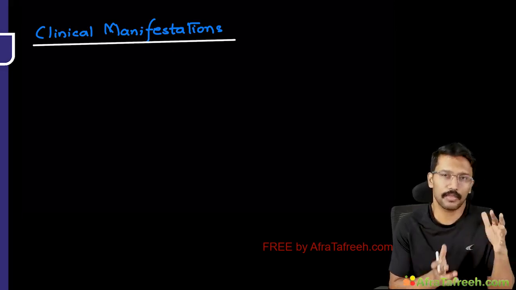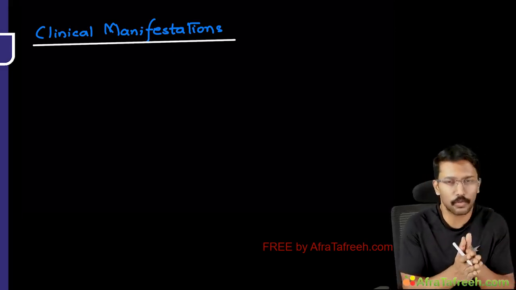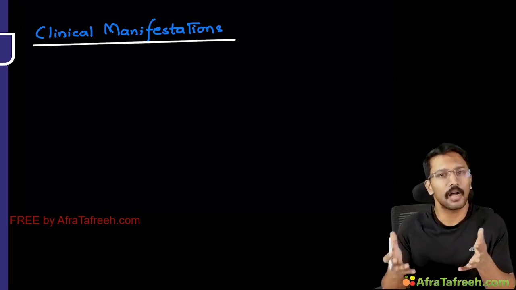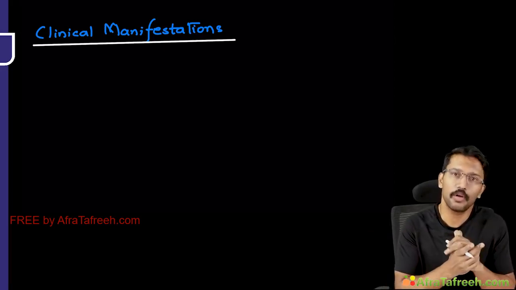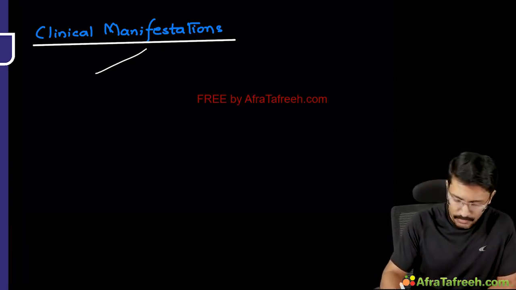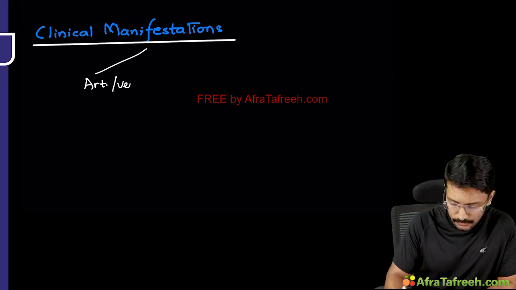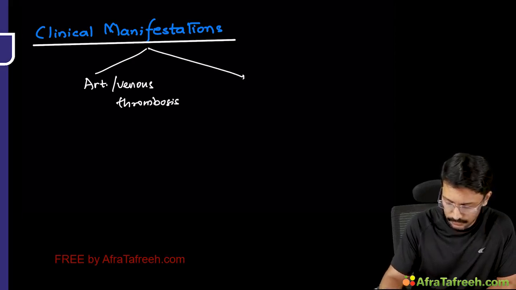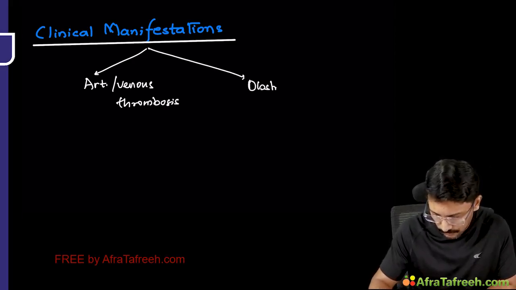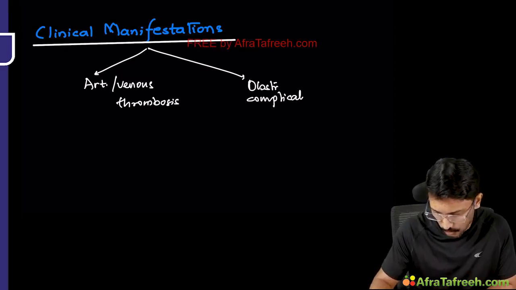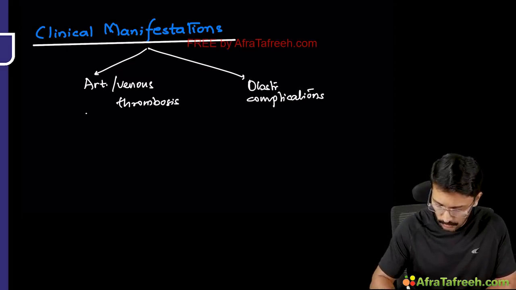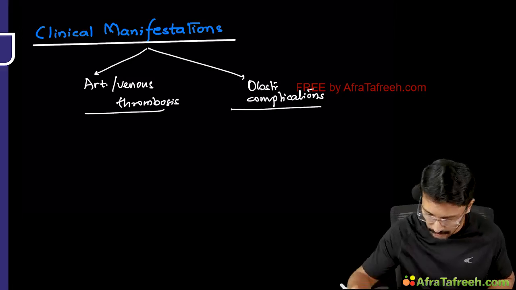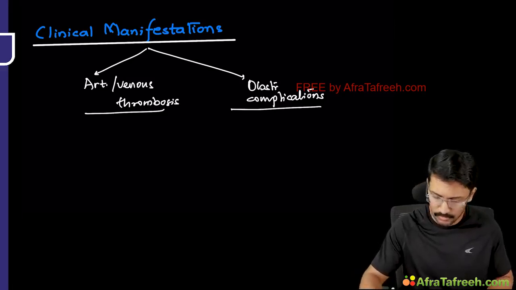So far, we already know that clinical features wise, we're expecting increased risk of venous and arterial thrombosis. So when we talk about clinical features, we will be talking about involvement of the deep veins as well as arterial thrombosis and its consequences. And we will be talking about obstetric complications, right? So clinical manifestations mainly focus on arterial and venous thrombosis, and the second one is your obstetric complications. So apart from these two, there can be non-specific findings also. Harrison gives you a nice table. If you remember the table, that is kind of adequate to answer most of the MCQs.